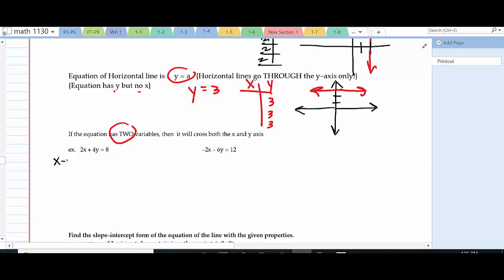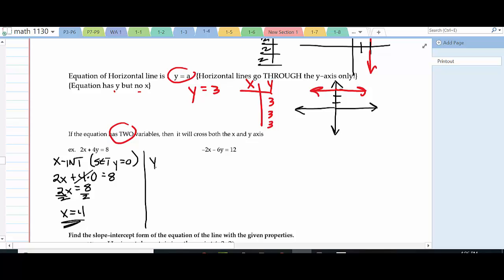So if we find an x-intercept, what you do is you just set y equal to 0. I'm going to create a real quick graph on this one only, and then I'll show you how to do the next one in your head. So if you do that, you would have 2x plus 4 times 0 is equal to 8. Of course, that would go to 0. Then you'd have 2x equals 8. You can solve that equation in your head. So you would get x equals 4 as your x-intercept. So that's what you do. And that will tell you where it comes in contact with the x-axis. It's going to come in contact with both.